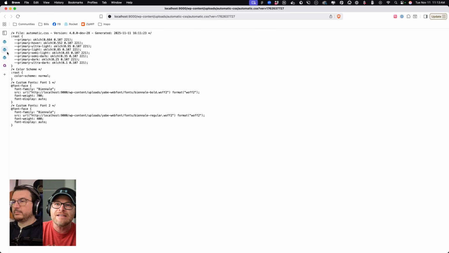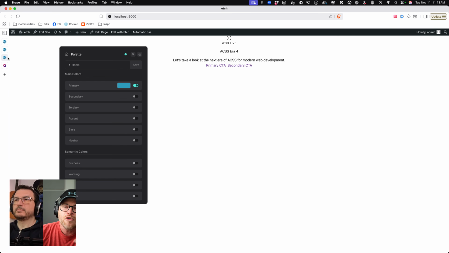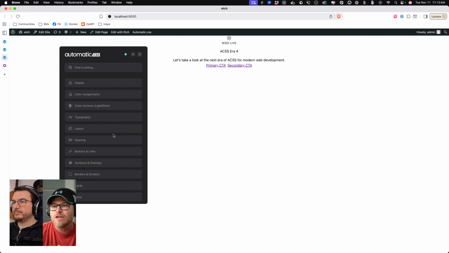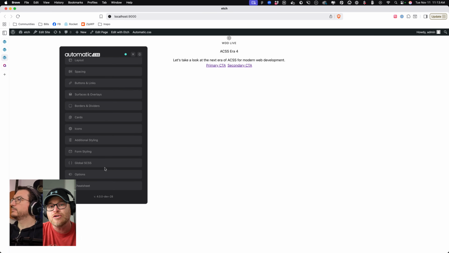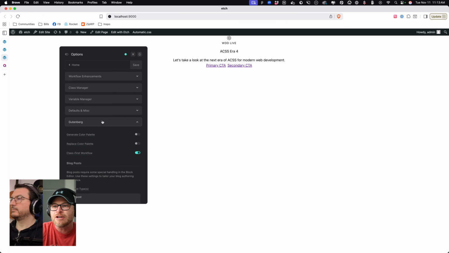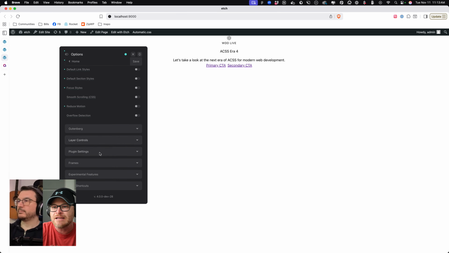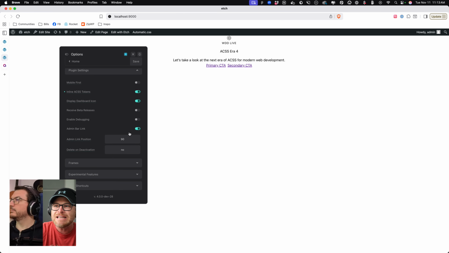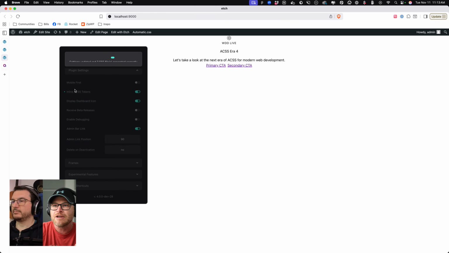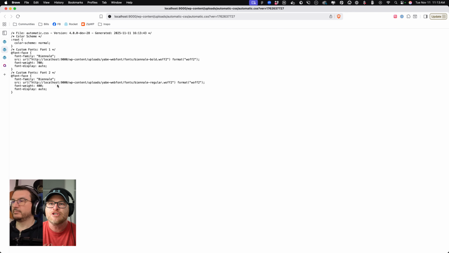Now, we see here one companion thing we can look at, because now we're loading variables, essentially tokens. You have a choice now whether you are going to load those tokens in the style sheet or inline those tokens with the rest of your page content. So I'm gonna go to options, then plugin settings, and I can go to inline ACSS tokens. I'm gonna go ahead and save. Then I'm going to refresh here, and you see they are gone from the style sheet.